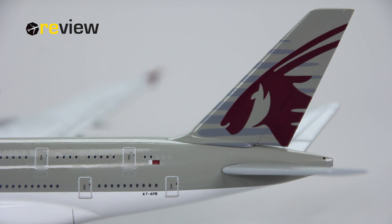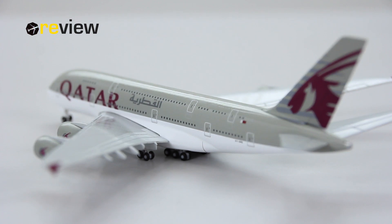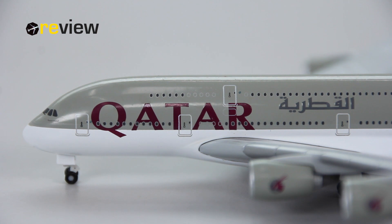...the Qatar Airways branding. On the fuselage we have the flag of Qatar, and we also have the full registration code of the aircraft. Moving from the back all the way to the front of this massive aircraft, we can see along the fuselage the writing of Qatar and what I assume is the name of the airline in Arabic. Next to the Q, just on the left side, we have — albeit very small — the oneworld logo, as Qatar Airways is a member of the oneworld airline alliance.